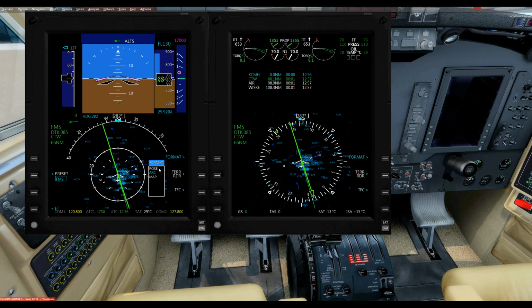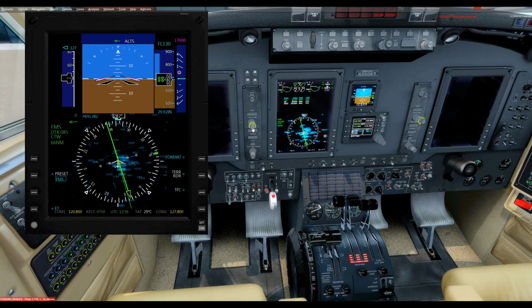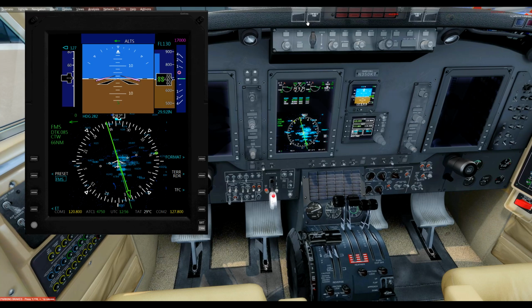You can choose between the rose, arc, and the map. I'm going to go ahead and kick that out now. This menu piece here, the outer wheel, will choose which one you want. Let's say we want rose, and that's usually my preference anyway. I can left click on the outermost end of that knob, and now I've got a rose like I had over here on the MFD. So now they're matching up.